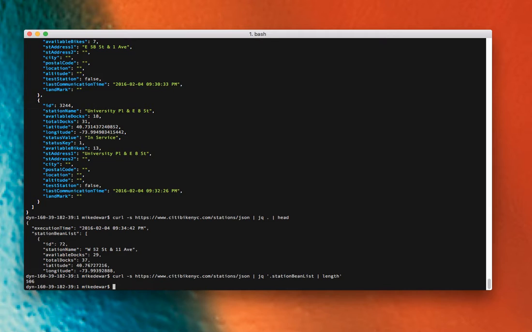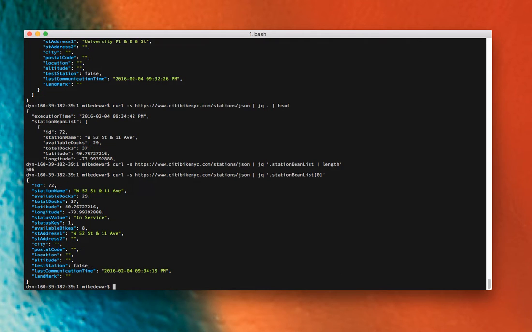Notice that jq accepts a string argument and that it uses the idea of pipes internally. So here we ask jq to calculate the length of the stationBeanList array. We're going to want to know the fields of some of these stations, so let's have a look at the very first one, which you can do using this command.